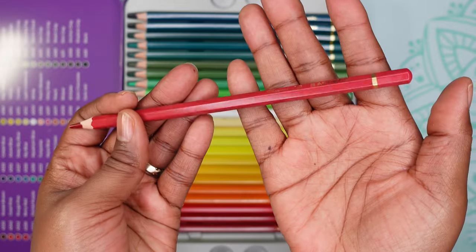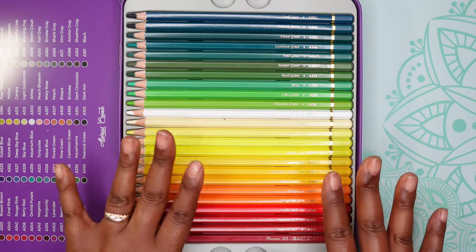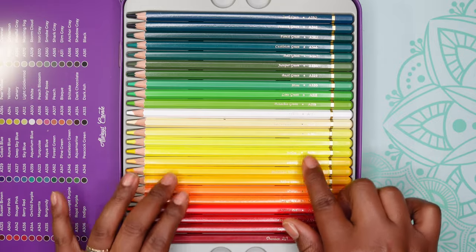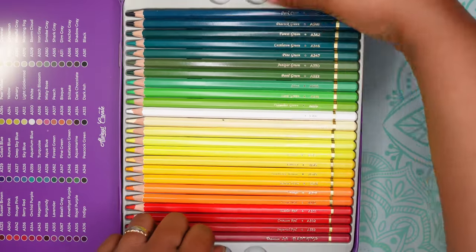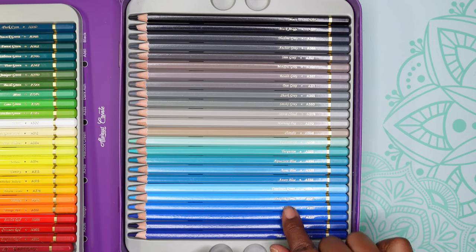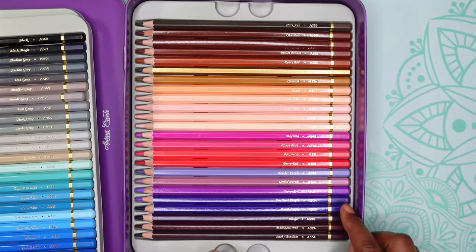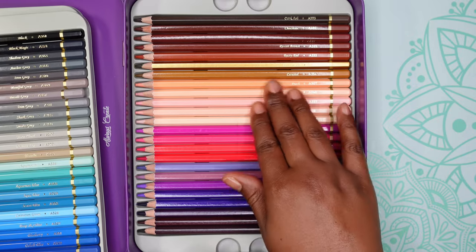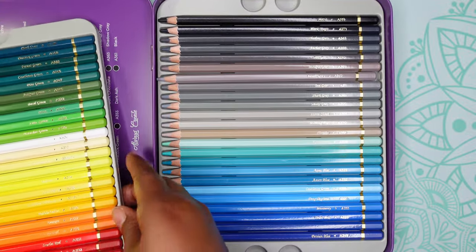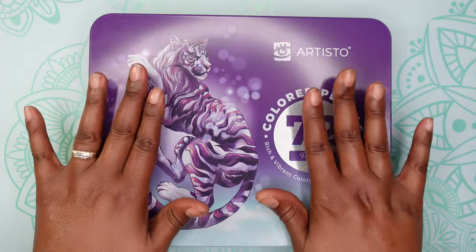I have 72 and as you can see they were all turned the same way, which is very nice — you can just read the colors and the number. We have some reds, oranges, yellows, some greens. Taking out this tray, here are some blues, some neutrals, grays, and blacks. Then we have the browns, pinks, purples, and skin tones. It's 24 pencils in each tray. In a future video I will swatch them. I like the way it comes packaged in its own little tin case.